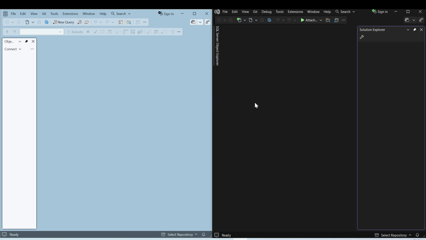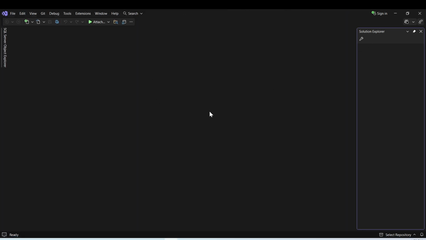And then you also need Visual Studio. So you need to download Visual Studio. You can search on the website or in the web browser and download this as well. So that's out of the way. And now let me show you how to create a new project.